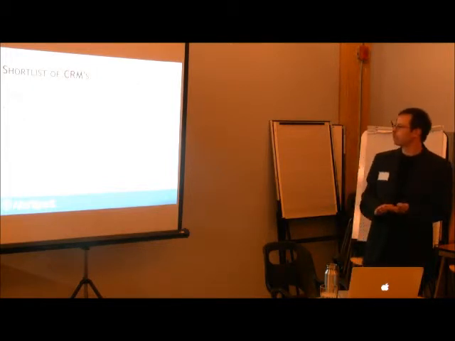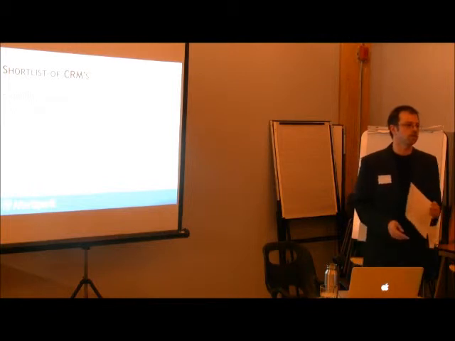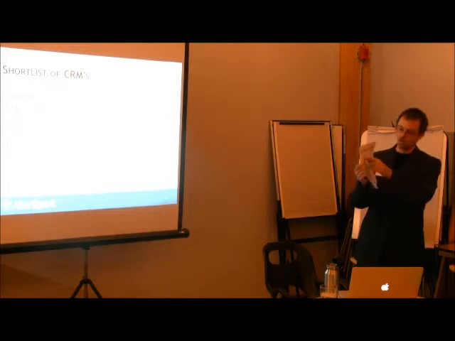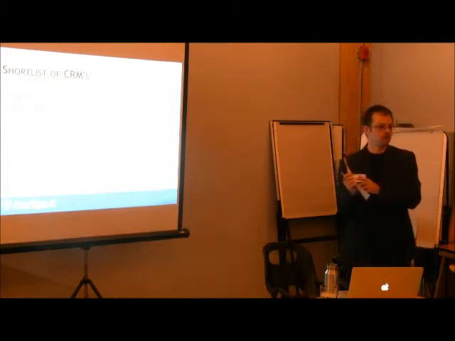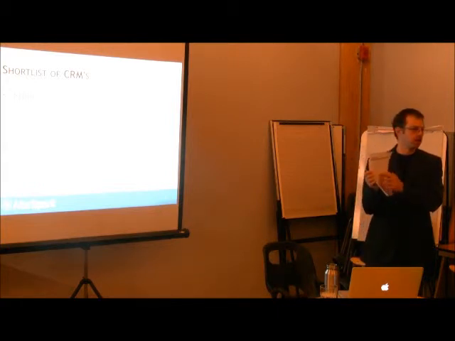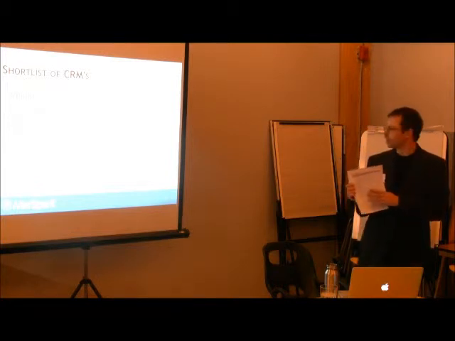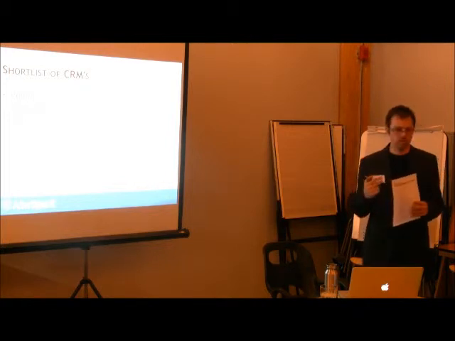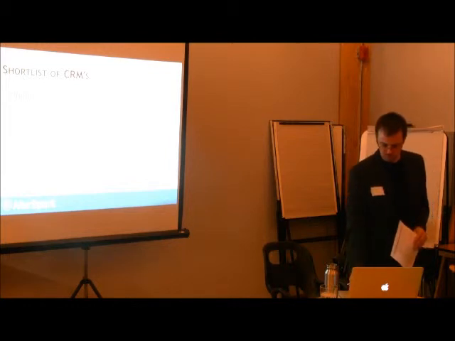So we built a short list. We surveyed these 11 organizations. We compared them against the basic criteria. We didn't vet all systems by all criteria because we grouped our criteria in categories. We could go for the top level criteria. So if there was a major area missing from a CRM, I didn't have to go and check whether they had all the others. We could just boot them off the evaluation at that point. Then we had a short list of 2 systems, Sumac and Salesforce Nonprofit Edition, and then we did a final selection.